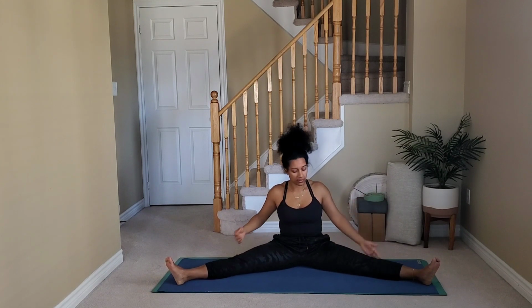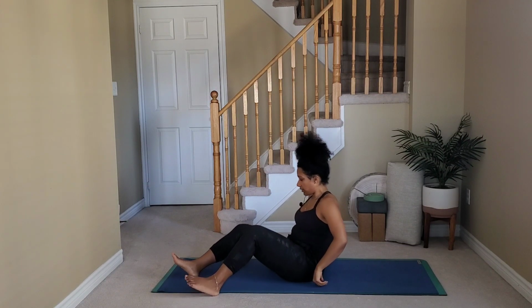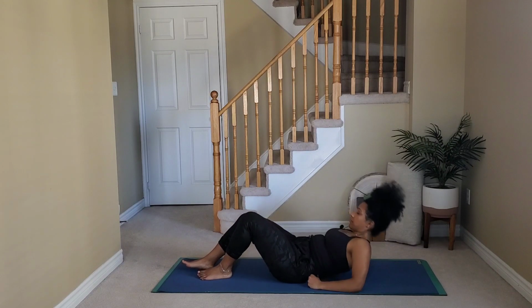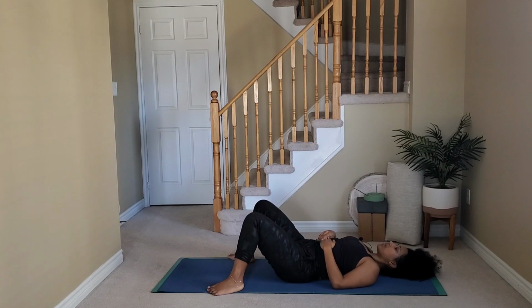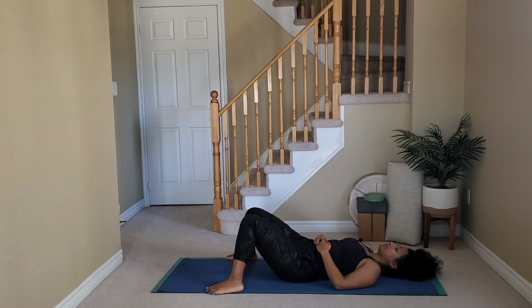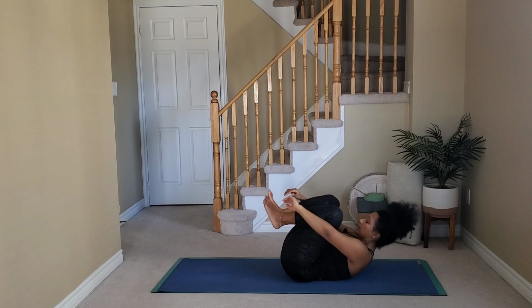Go ahead now and swing the left leg to the back of the mat. And come to lay all the way down onto your back. Bending the knees, bringing your feet as wide as the mat, and just allow the knees to knock in here for a moment. Go ahead and draw the knees in towards the chest. Give yourself a nice big hug.